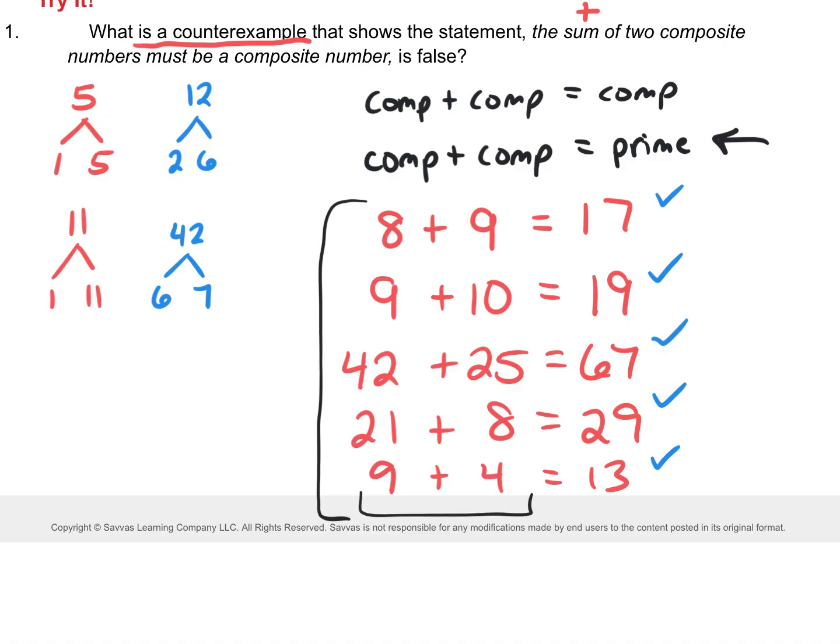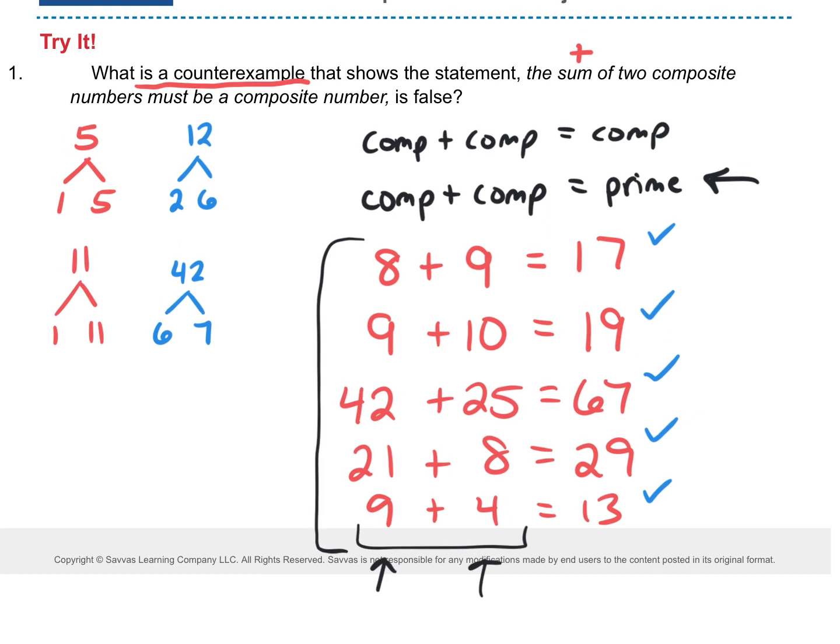What about the left side? Also all composites. Two of the exact same composite numbers can't equal a prime number. True. It's an odd and an even. Bingo. You're adding an odd and an even number every single time. Why can you not add two even numbers together to get a prime number? Even numbers are divisible by 2. Exactly. So it has to be one odd, one even.